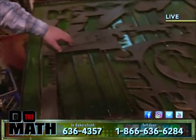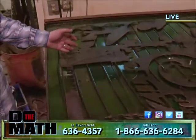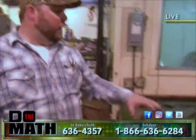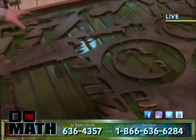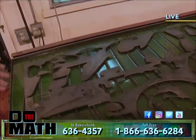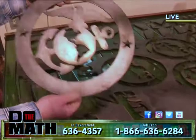Yes, this is a 4 foot by 8 foot sheet of 1/8 inch thick material, so it's about half the thickness of 1/4 inch, but it's still a 4 by 8 sheet. And in here, you'll notice we have a bunch of designs cut out. You could barely make it out, but that's a Camp Hamilton cutout, and that's going on one of the projects that we're going to see here in a little bit. And this is the finished product.